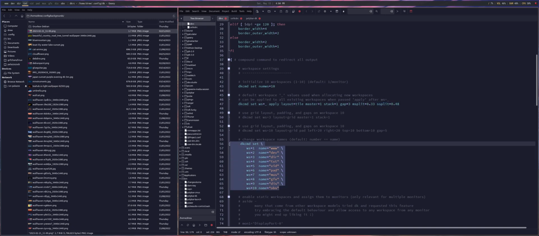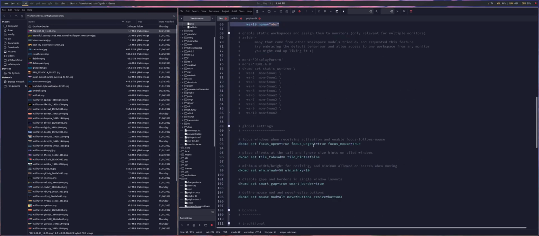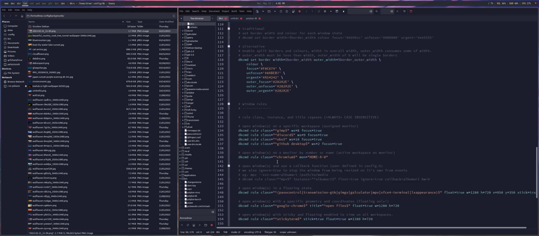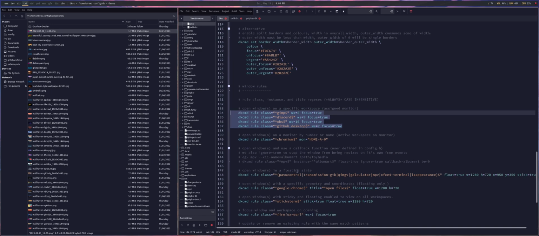This is obviously changed for the way I wanted to. I wanted lowercase three-letter descriptors for each workspace. And now we start to get a little bit more into it. I changed some colors. As far as rules are concerned, there was, I think, one or two rules maybe, but I set a few more. And I also changed this line here.